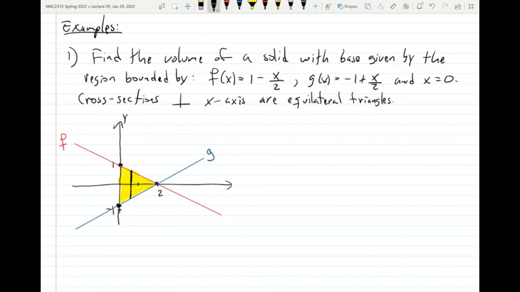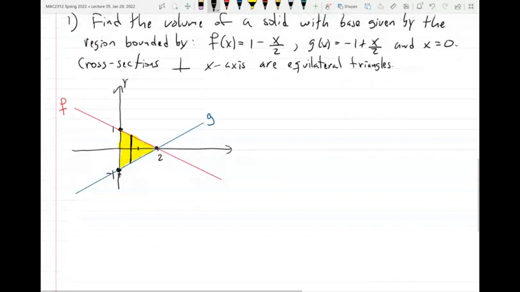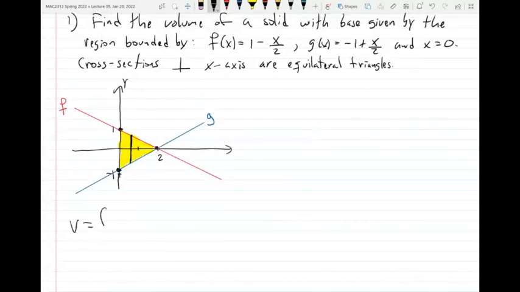Because as you know, now that we have this, and by drawing the picture, we immediately see that our interval is going to be from where to where? From 0 to 2, right? Because we are slicing, starting from 0, we are slicing like this, all the way up to 2, right? So the volume that we are after, we know that's going to be the integral from 0 to 2 of A of x dx.